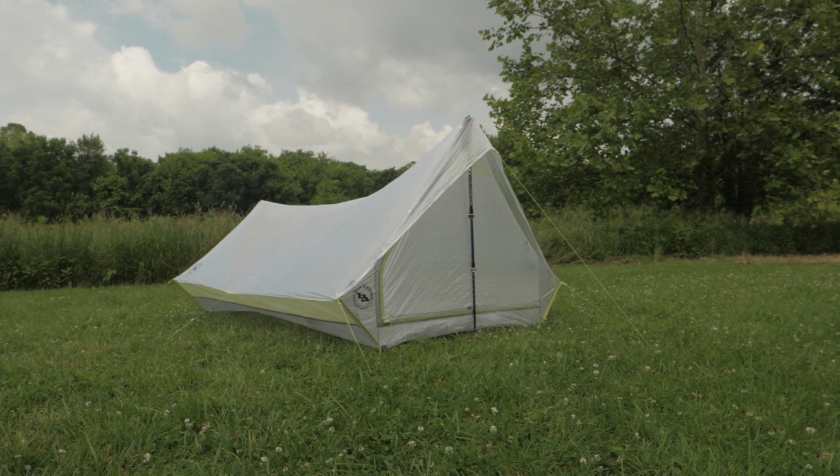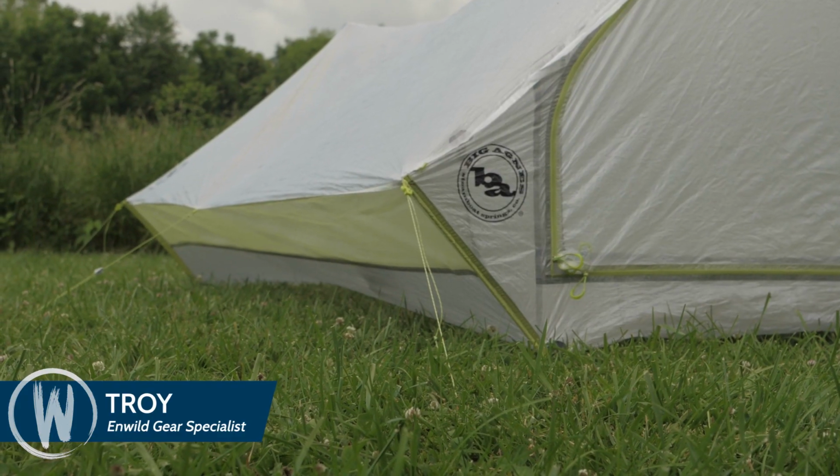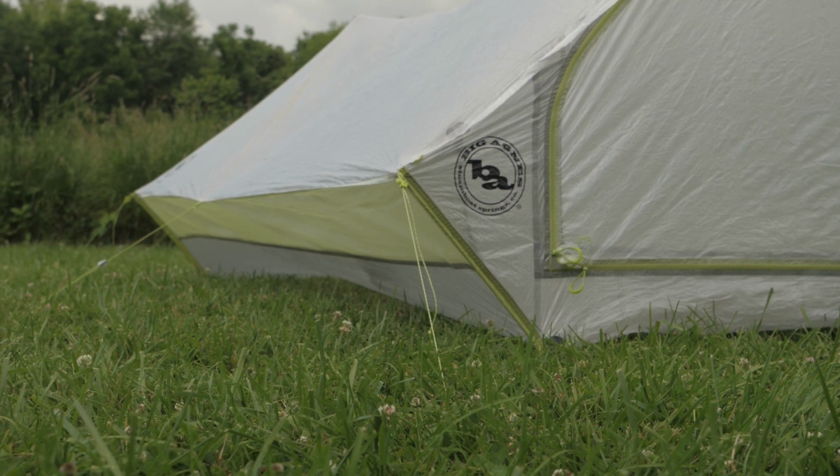This is the Big Agnes Scout 2 Carbon Tent. This innovative tent is not simple to describe because it doesn't fit neatly into a backcountry camp, pun intended. That's to say that it's not a traditional double-wall tent, nor is it a tarp. It's a roomy, featherweight single-wall shelter. Let's set it up and take a look.